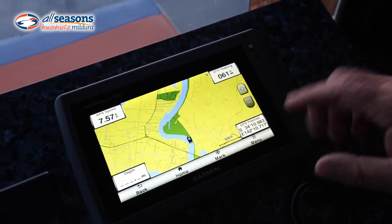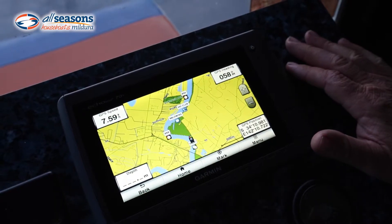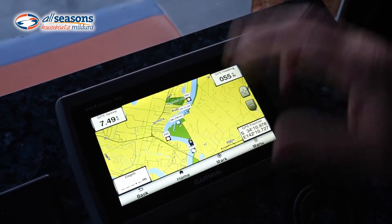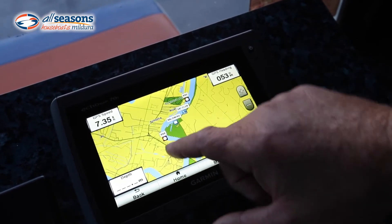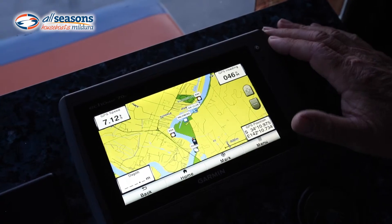You can back out of the maps and we've made our own river maps, so at any stage you want to know where you're heading, river markers, or places of interest, they can show you all those. It also shows you all the roads into the river so we can access you quite easily.